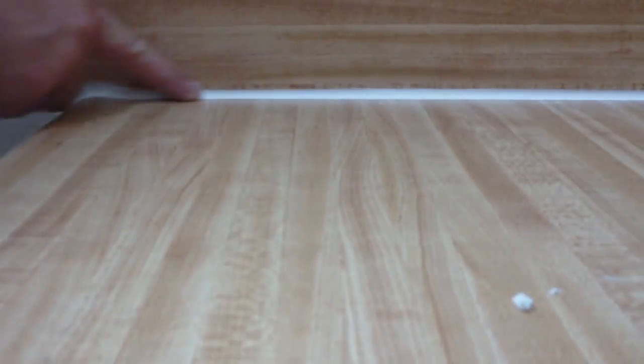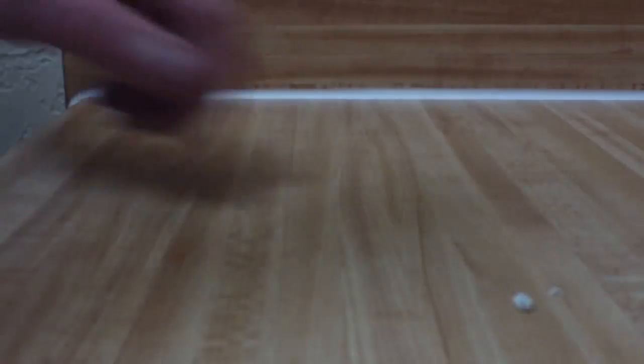So, and just use your finger to straighten it out. And if you're not comfortable with that method, what you can do is use a rounded sponge. Do it that way. Anyway, take off all the excessive high spot here. Anyway, I think that's a lot better than it was. At least it looks a lot more even.